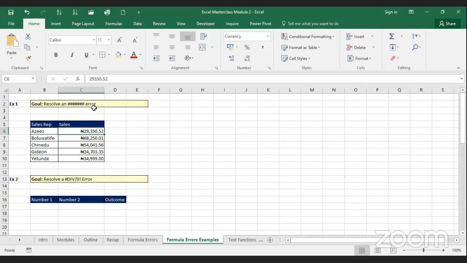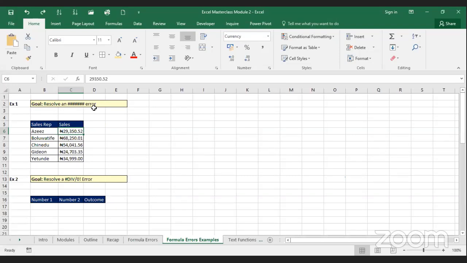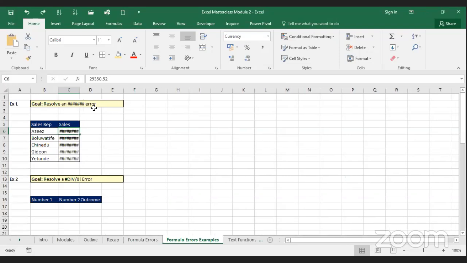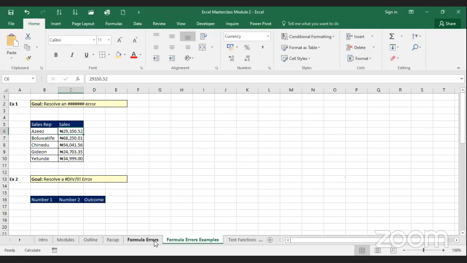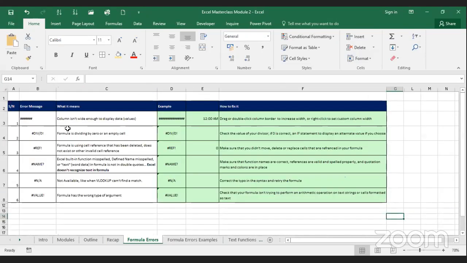All right, somewhere here. Okay. So that's just how to fix this type of error. A number of times you will come across it, very easy. So you just either drag or you just double click. Okay. All right. So let's move on.